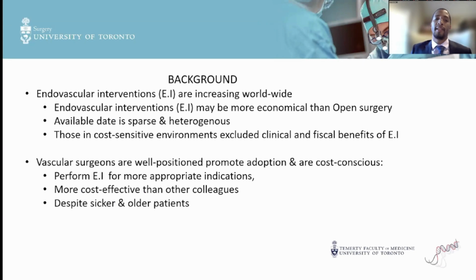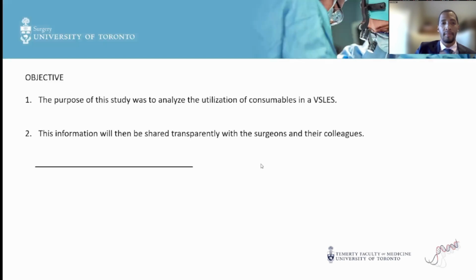A bit of background. Endovascular interventions are increasing worldwide. They seem to be more economical than open surgery, at least according to a few papers, but the available data is sparse and heterogeneous. Those in cost-sensitive environments may be excluded from the clinical and physical benefits of these interventions. Vascular surgeons are well positioned to promote adoption and are cost-conscious. They perform endovascular interventions for more appropriate indications and are more cost-effective than other colleagues, despite having sicker and older patients.